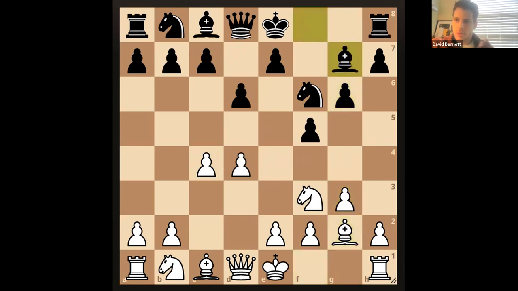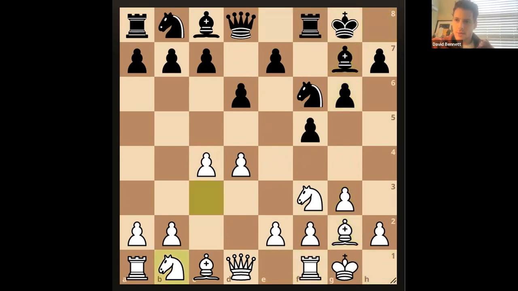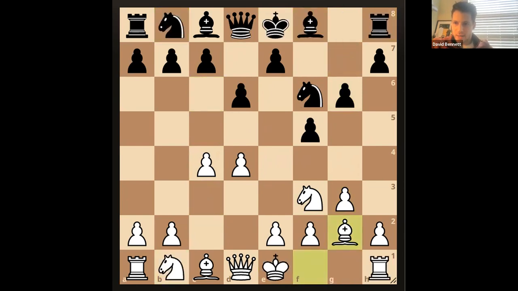Bishop g2, bishop g7, castle, castle, knight c3. So just a very common-sense way of playing. Just remember the fianchettoed bishop is common. Knight c6. Keep in mind, if we don't do that, you might have to worry about h2 more. So it supports your kingside a little bit, and it also puts pressure on the light squares.